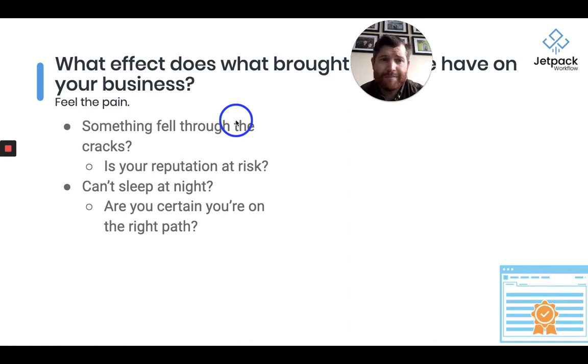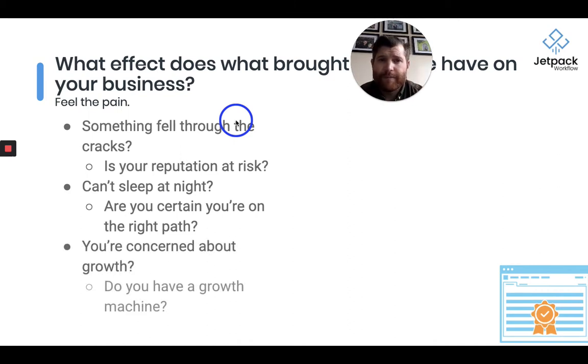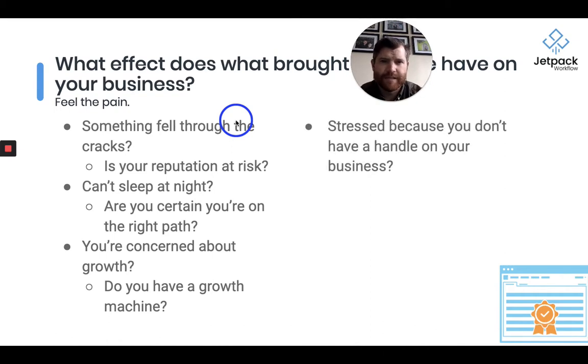You know, running a business is very difficult. You might be very concerned with the growth of your firm. You might be one of these people who's looking for a very high growth firm, and honestly, who's not? But maybe you don't know if you have a growth machine. And what I mean by a growth machine is you put an X amount of dollars inside of marketing that spits out a Y amount of customers, right? Do you have that type of clarity over your business processes?